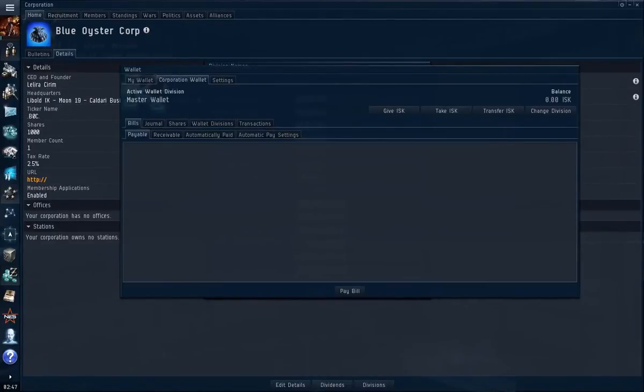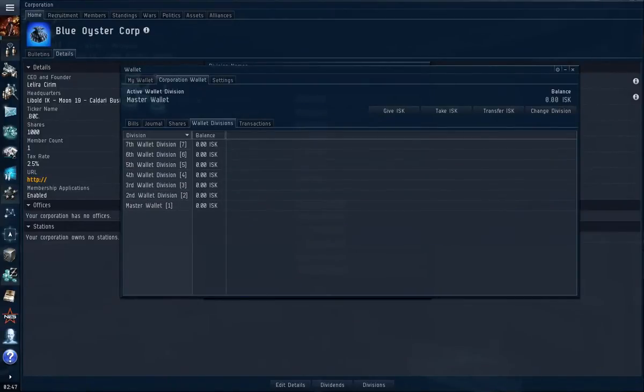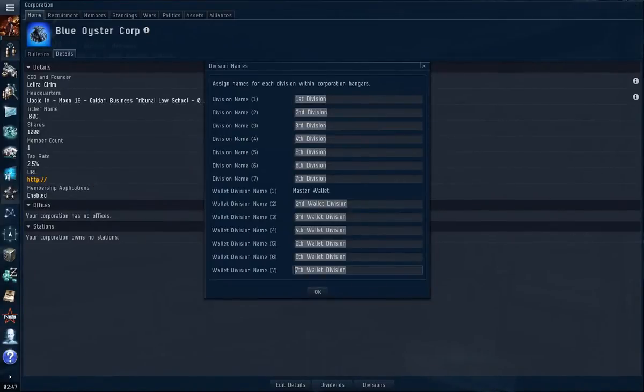And those options are shown not through the Corp interface, but through the wallet interface. And that's where the wallet divisions are. Same settings, so all those can be selected. Personally, for my own things, I like having things grouped by function. So I like ships and modules to have their own thing. I like to have industry, things that actually collect a lot of assets. Not everything does. Let's see, materials. So that would be like ore and PI.